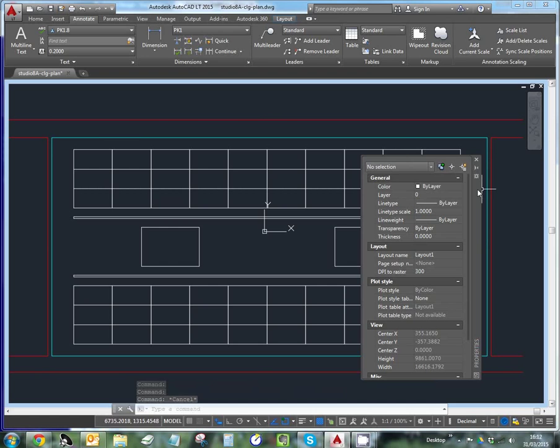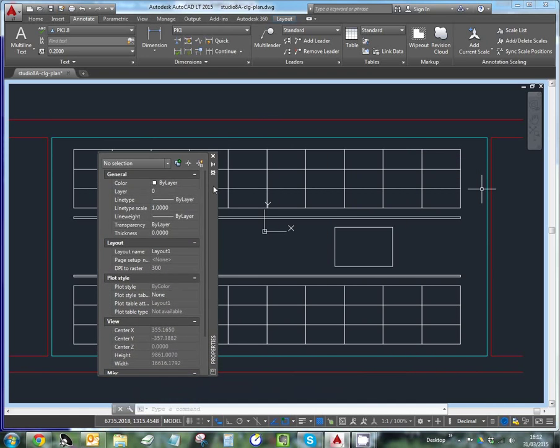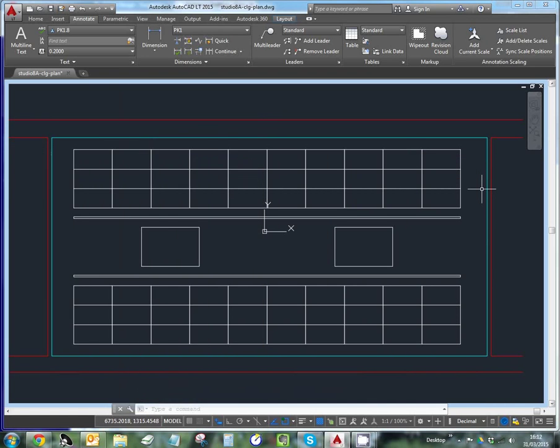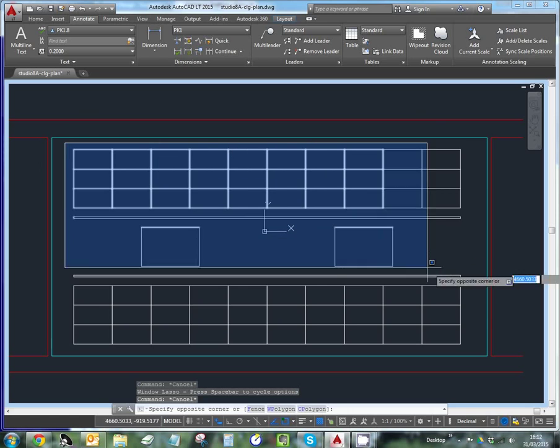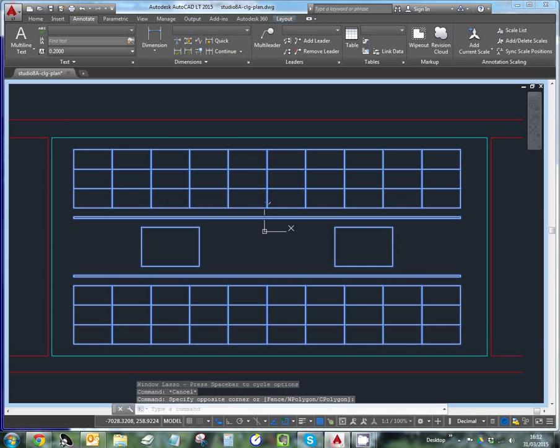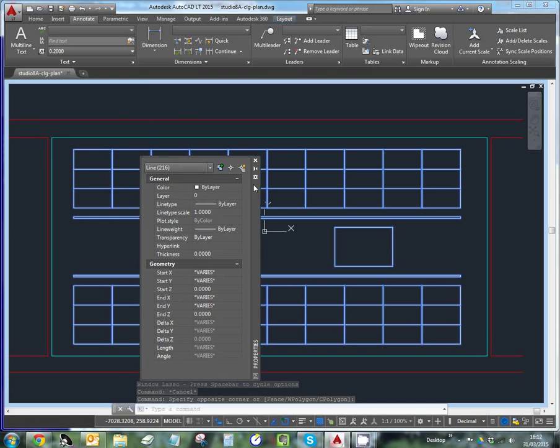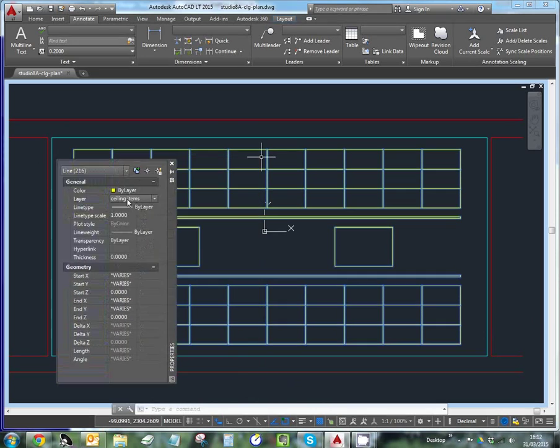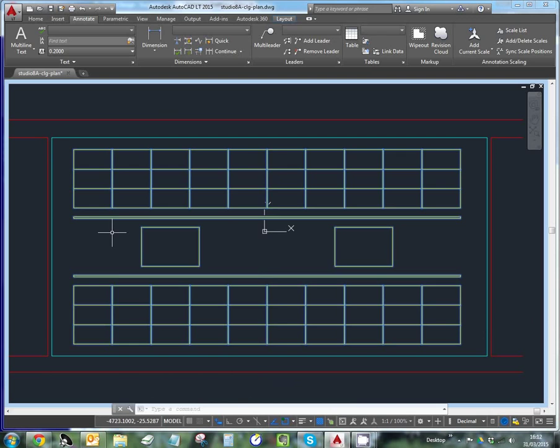Now at this stage the only thing we've got to change is everything in the ceiling, we're going to put into the ceiling items layer. Ceiling items, and they've gone yellow, which is what we set it to be. So there we have it.